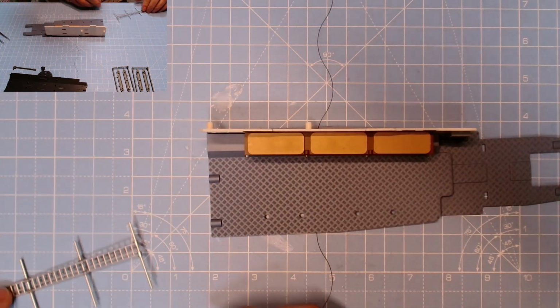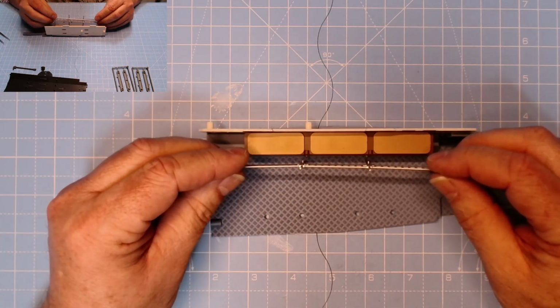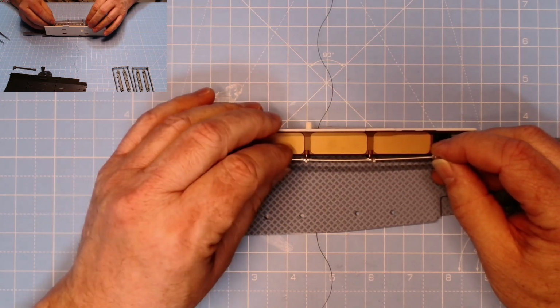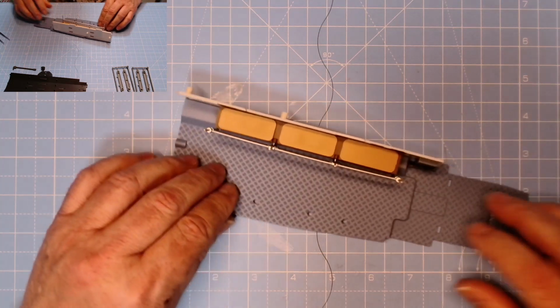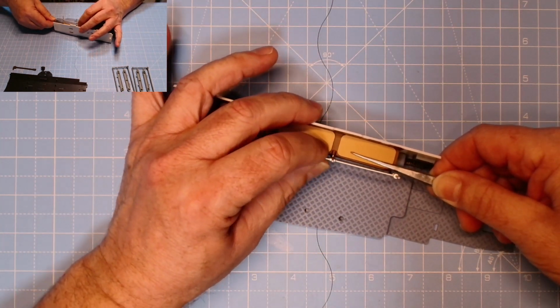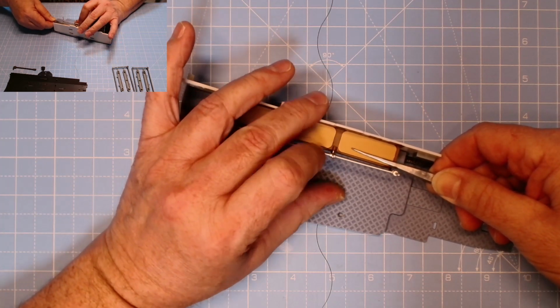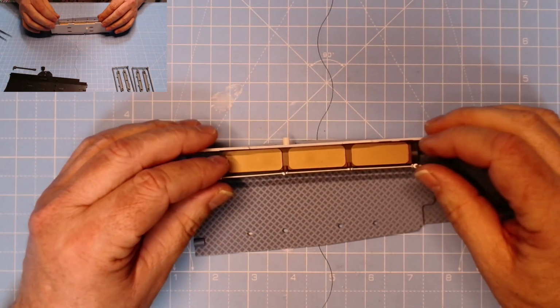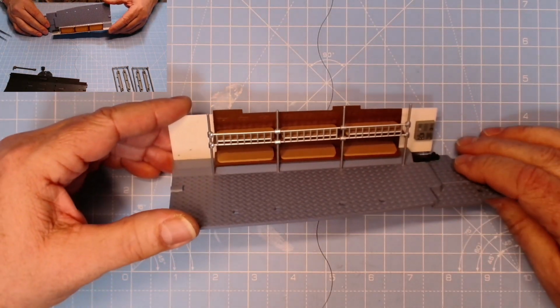Right, now again, pop them into the holes just like that, and then it's just a case of lift this, there we go, and there we go. That's the frame in place.